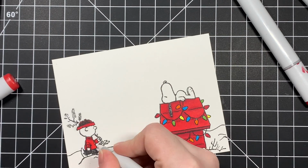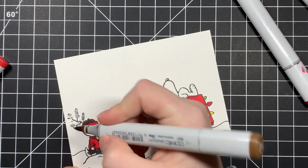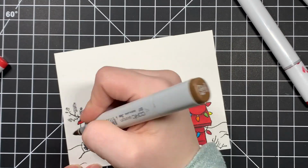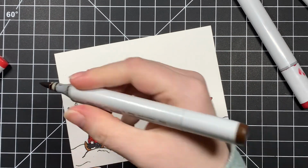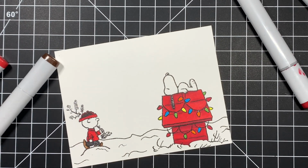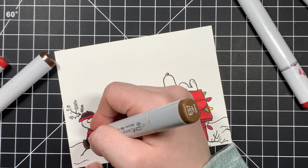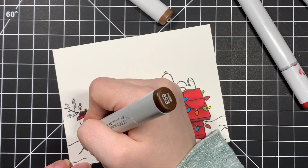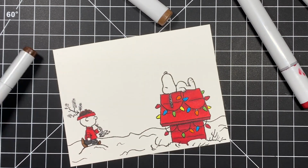And of course, I couldn't leave well enough alone. I love the colorless blender. It's definitely a lifesaver if you're like me, because I drink a lot of coffee before I craft, and so my hands are always shaky from the caffeine. When I'm coloring, my hand's just shaking all over the place, as well as the marker, and I'm going way out of the lines, and I'm like, oh well, we have colorless blender to fix that. During this video, my hands were so shaky from caffeine, but I can't live without it.